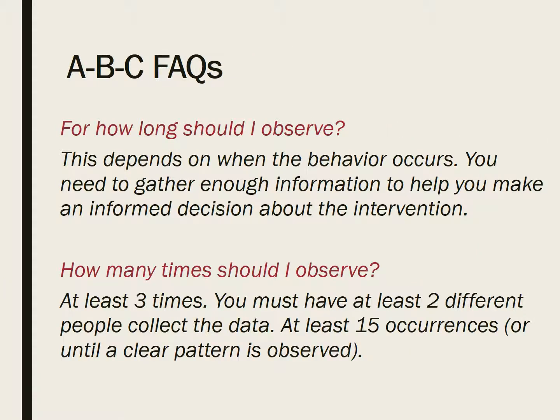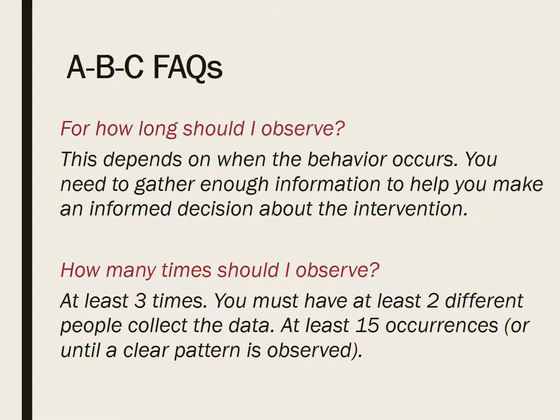Some frequently asked questions when conducting ABC observations. First one is, how long should I observe? Well, this completely depends on when the behavior occurs. You need to gather enough information to help you make an informed decision about the intervention or the function of the behavior. How many times should you observe? You need to observe at least 3 times. And you must have at least 2 different people collect data.